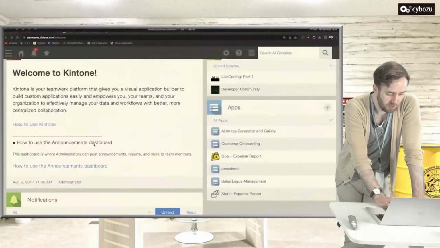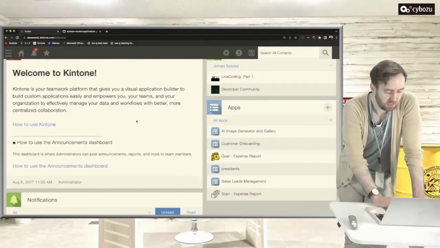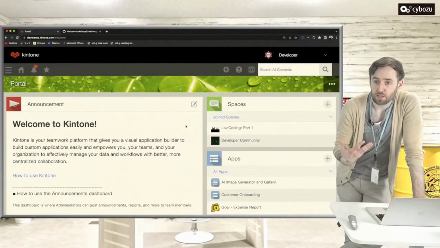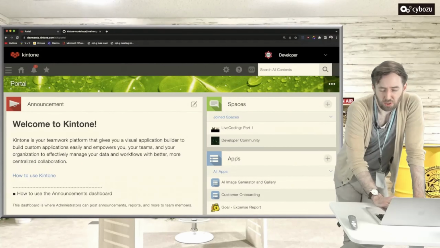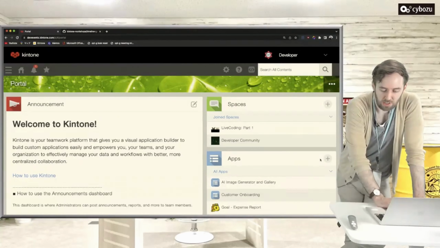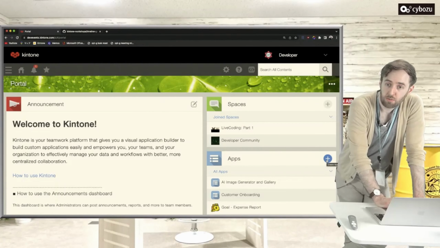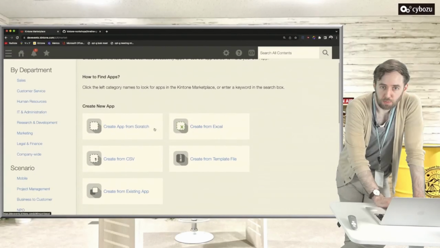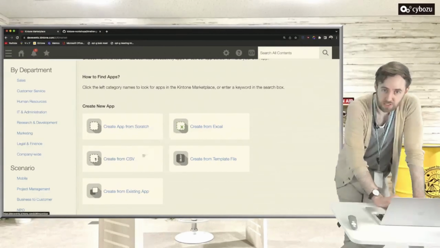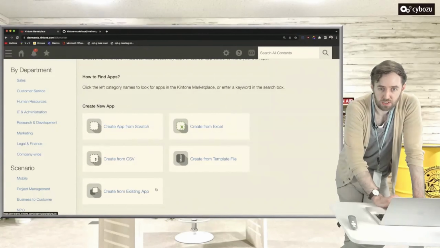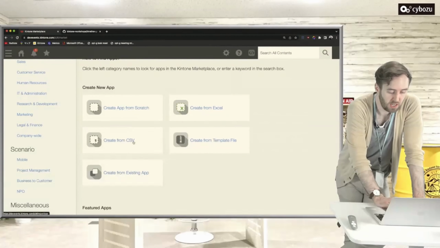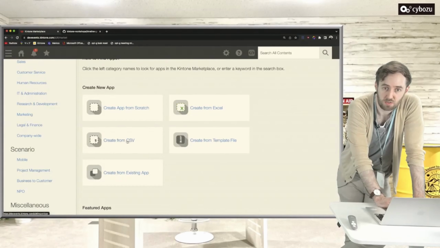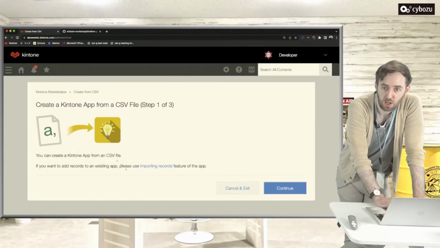Yeah, CSV is way easier to use and smaller than Excel. Excel has a bunch of extra junk data. And so the way that you make databases in Kintone is they're called apps, because I guess this is a trendy thing to say. You click this plus sign right over here and it'll ask how to create a new app. You can create it from scratch, create it from Excel, create it from CSV. We have templates, you can copy apps, stuff like that. This time we are going to be creating from a CSV file, that presidents.csv. So go ahead and click on create from CSV.